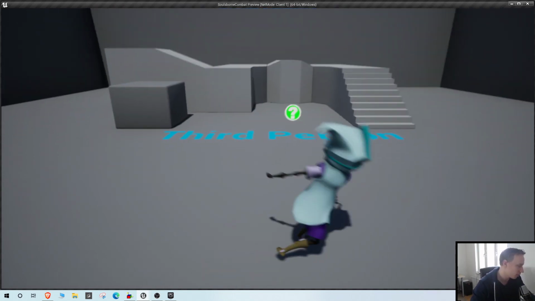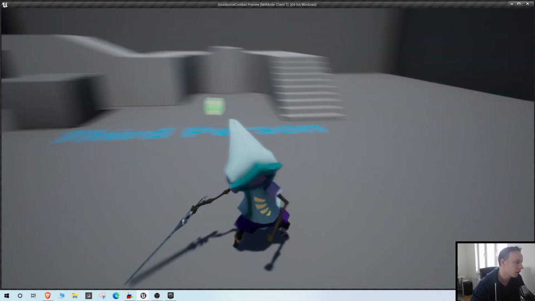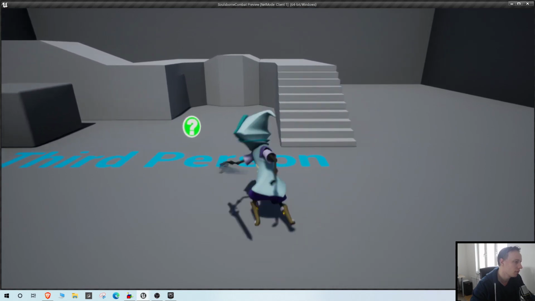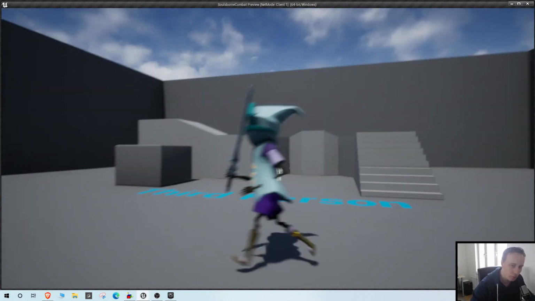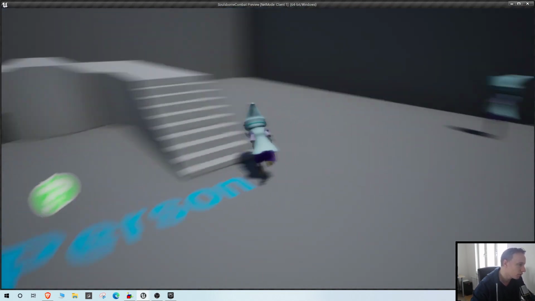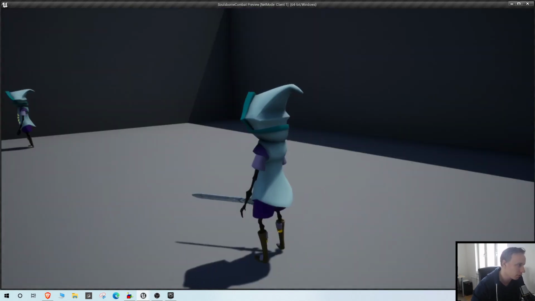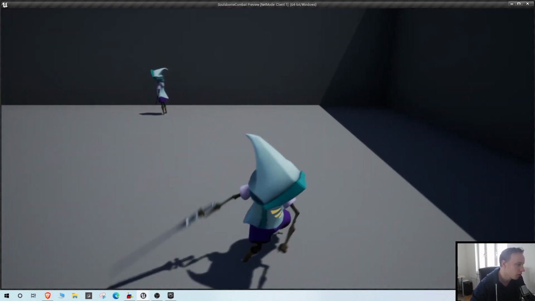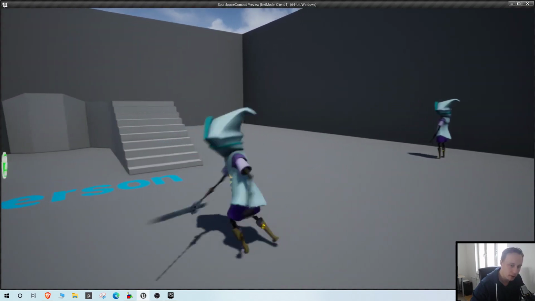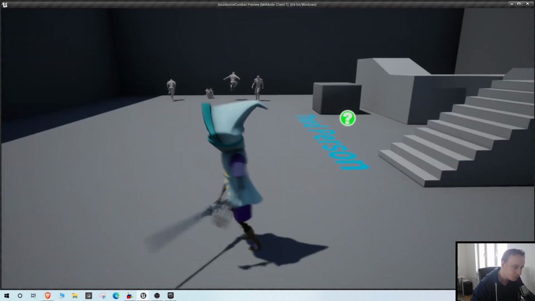Your arrow keys or your WASD should decide in what direction you are attacking. So it should look something like this. Oh, okay. I need to disable it because it's hard to even fake with it. So that's what we're gonna do. You can find this kind of attack in games like Dark Souls, where you can change the direction of your character while you're attacking, but it's still gonna be root motion for most part of the attack, so it's still gonna look nice.